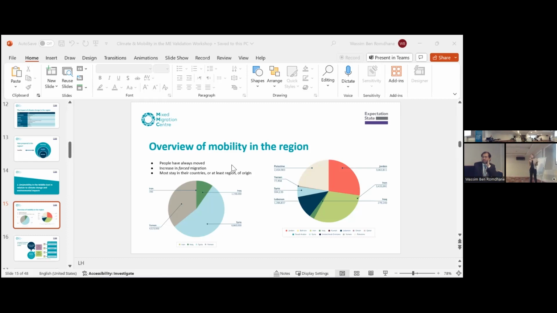And then movement outside of the GCCs for the very wealthy who want to escape the heat. Small numbers, but still significant. And then there's irregular migration out of the region. As I said, small numbers, but big policy impact. And the impact of climatic environmental factors on migrant workers, and this is a huge issue.